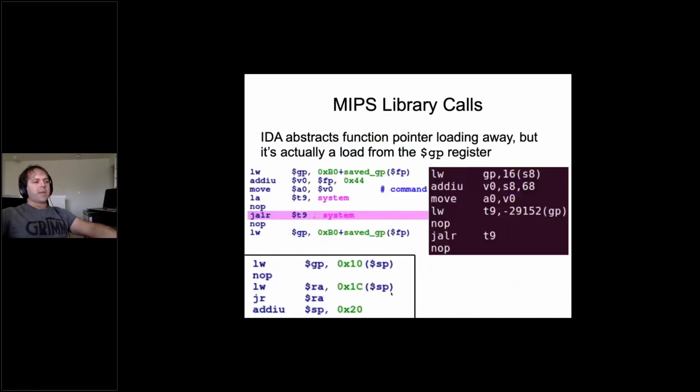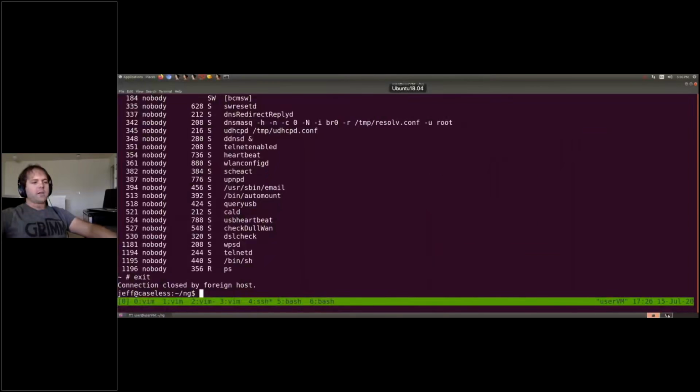So on the next slide, we can kind of drill down into that. On the left, I've been showing screenshots of IDA because IDA simplifies it a little bit. But what that load address is actually doing is this load word T9. IDA translates it to make the code a little bit easier to read. And so what we see here in the middle instruction is the load word, that's LW, T9, the T9 register, 29,000 bytes before the GP register. And so it's going to read from memory 29,000 bytes before the GP register, and then store that to T9. We can take a look over at how that's done in IDA.